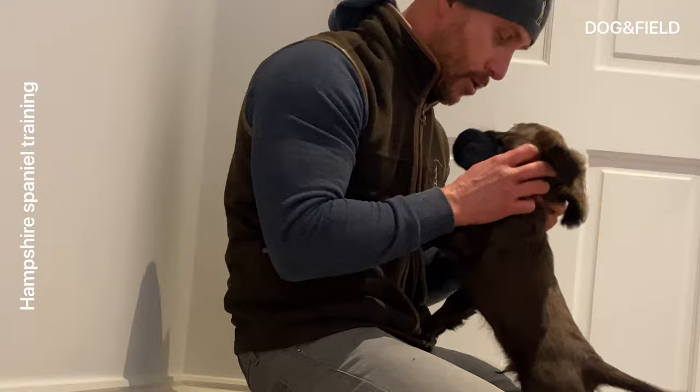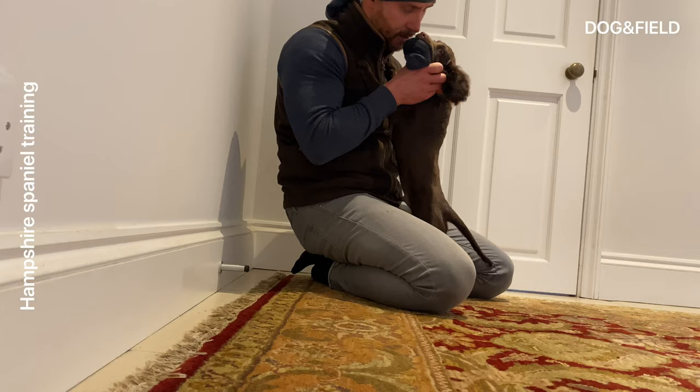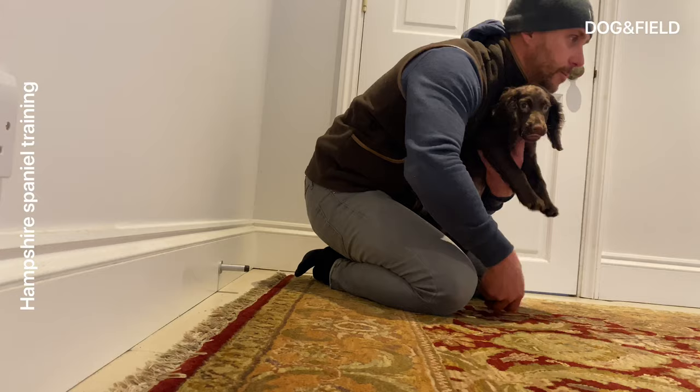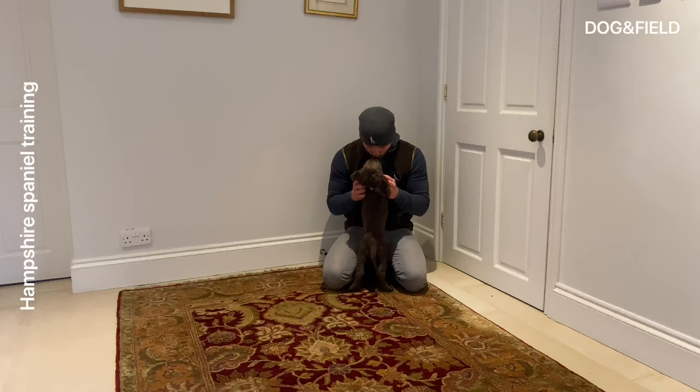My main objective at the moment is just to get him used to coming up and on me, so not very long retrieves. You can see there he's having a little bit of a chew, but it's no big deal. I'm working hard with my left and right hand to hold him in that position. Back feet always on the ground. You should have your eyes on the retrieve all the time — if you think he might drop it, just take it and say 'dead.' If he's holding it well, push your luck.